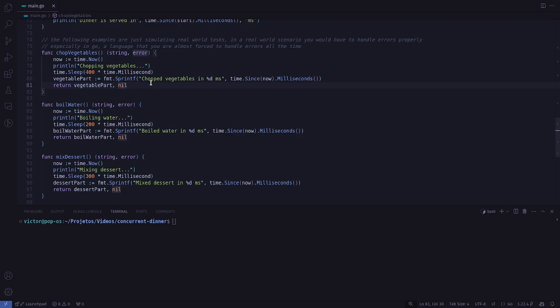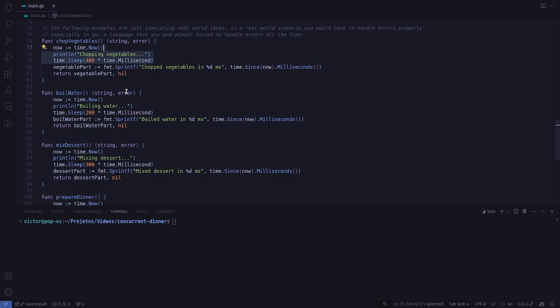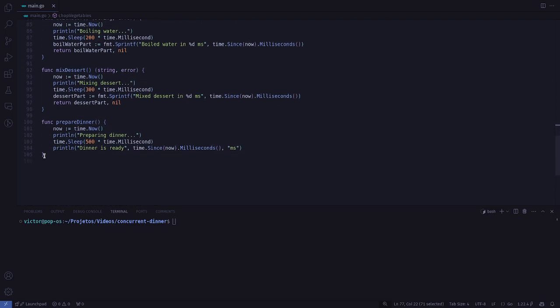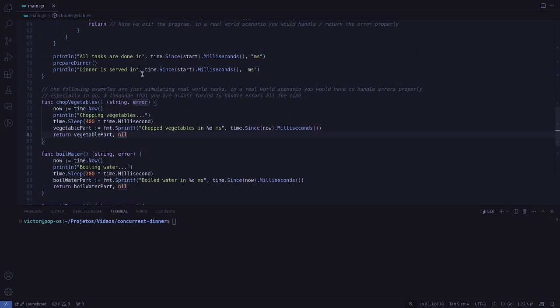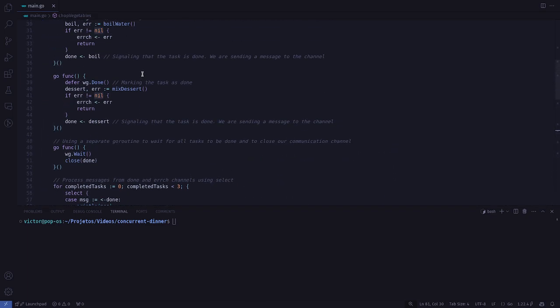In a real world scenario, you'll probably have an error inside here because you'll be doing some tasks, and you would return it somewhere in your code if any errors exist, right? The other functions are basically the same thing, and I haven't done anything with that, so they have basically the same structure. So let's see how we are calling them right now.